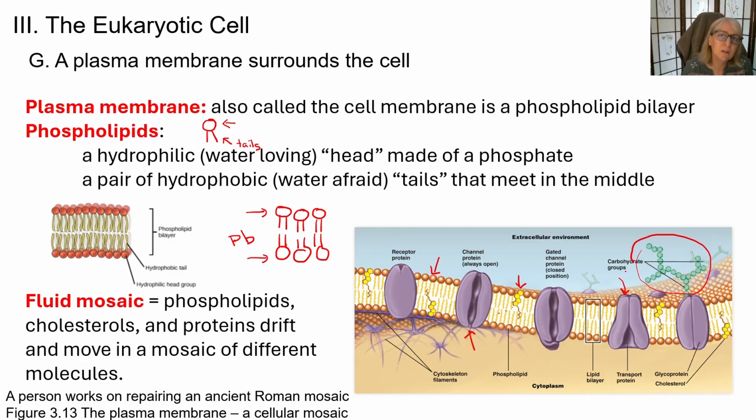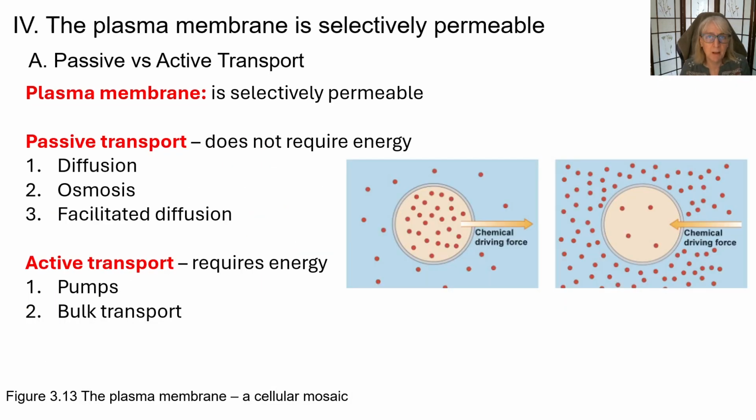here. All of the little molecular structures inside of your cell membrane work in a mosaic that is fluid. They can move around. They can kind of ooze one way or the other, and they create a living functional cell membrane from that. That membrane is selectively permeable, meaning some things can come out and some things can't.